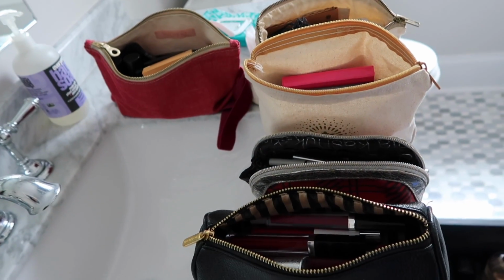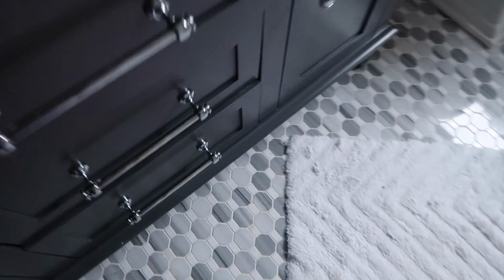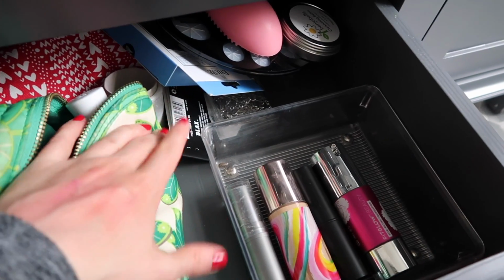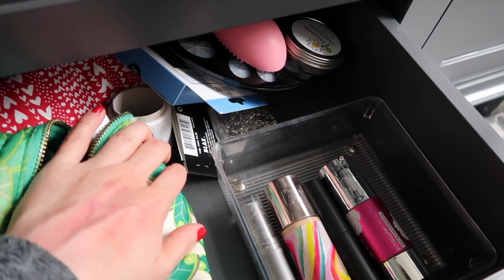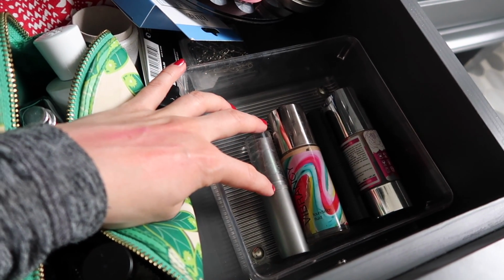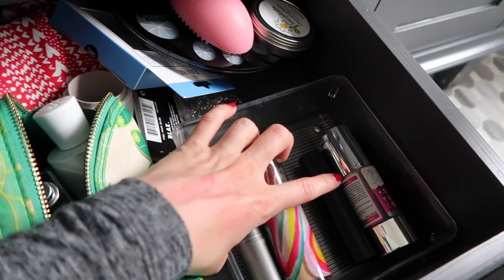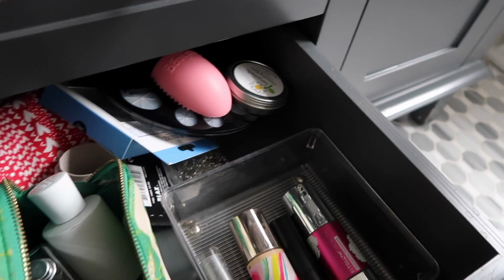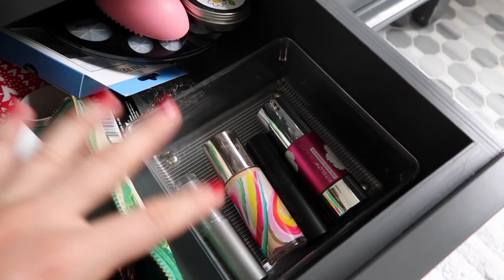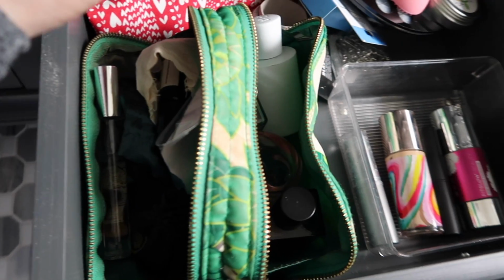The bags, that is pretty much all the makeup I have. The only residual is, like I said, down here. This is all perfume. This is makeup cleansing stuff, random stuff. The only other things are foundations that I'm keeping stowed away that I'm not using right now. Well People, Josie Maran, Au Naturel, and Fit Glow, but those will all be reviewed extensively in my upcoming foundation lineup video. It's been a while since I've done a perfume collection video because I'm sure someone will ask. Yeah, those are all my perfumes.